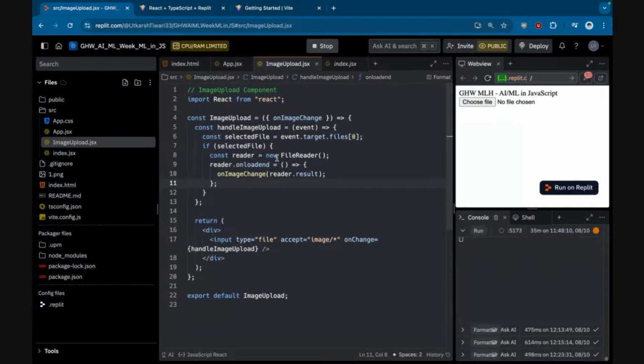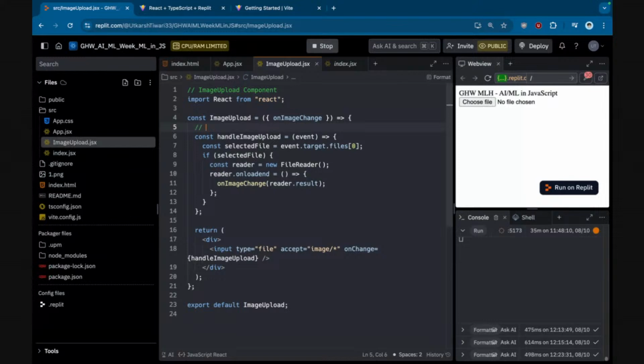So now on line 1, you have the comment, you have import React from React, and then we create our component, which is basically a function called const ImageUpload. Inside that, we are creating a function to handle image upload.